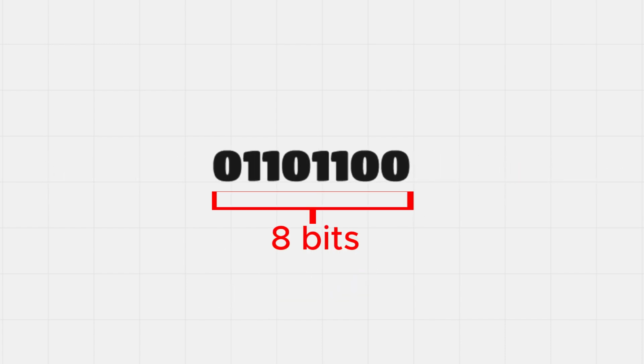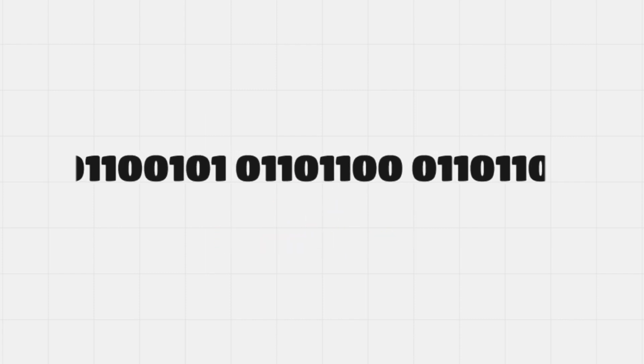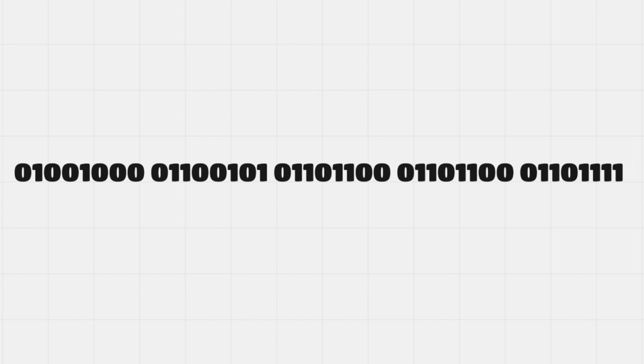Here we group them in 8. This is called a byte. Right, 8 bits equal a byte. Here we got 5 bytes representing 5 letters. But not only does it get us the word hello, but these bits can actually represent numbers. But where am I pulling all this from?